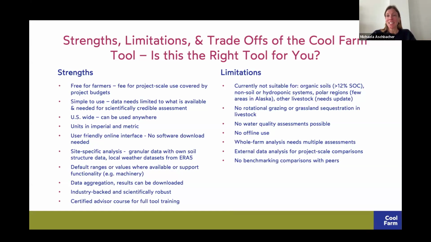The whole farm analysis needs multiple assessments. And that means if you have one farm with one crop, of course, then there is one assessment to be made. But if you have multiple crops, you would need to combine them. That sometimes is a downside specifically for other tools that might include several crops at once. And then data analysis and also benchmarking comparisons are not available in the tool itself. So it's something that needs to be done later on by product managers outside of the tool once assessments have been made.